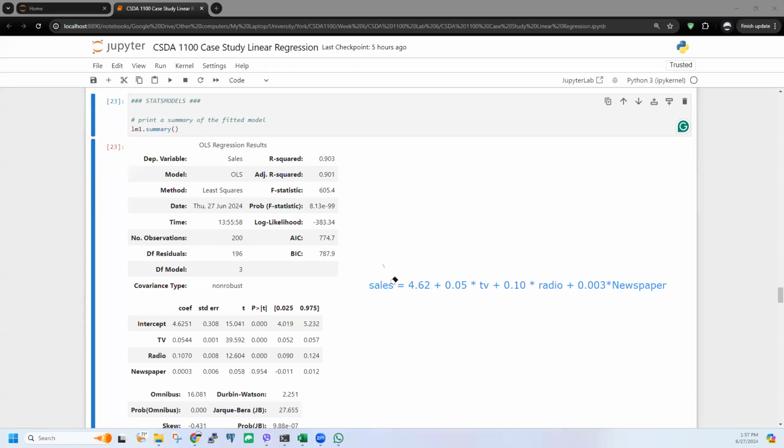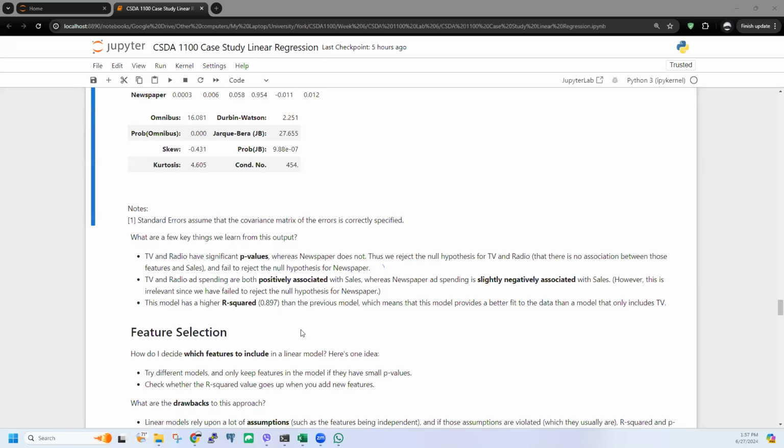So that's what's happening in your sales model. And how do you know this model is good? The adjusted R squared and the R squared are showing above 0.90, which is a pretty decent model. Okay, so you have a lower chance of being wrong.